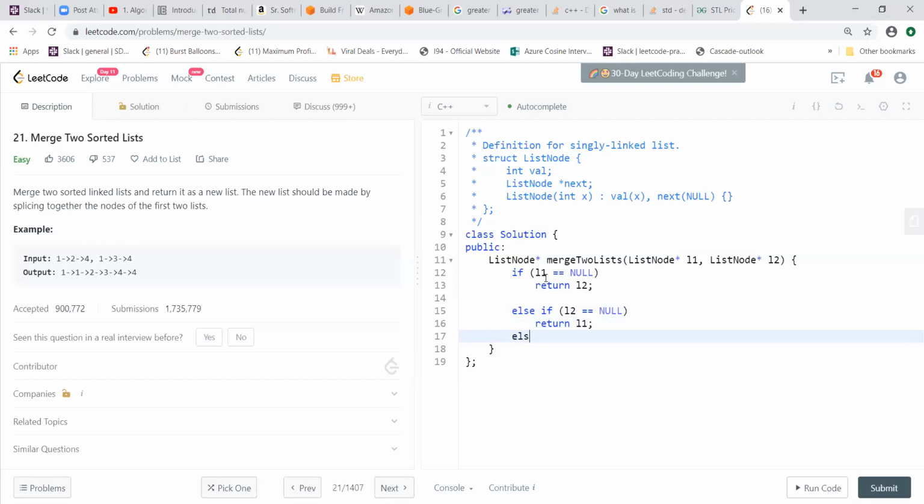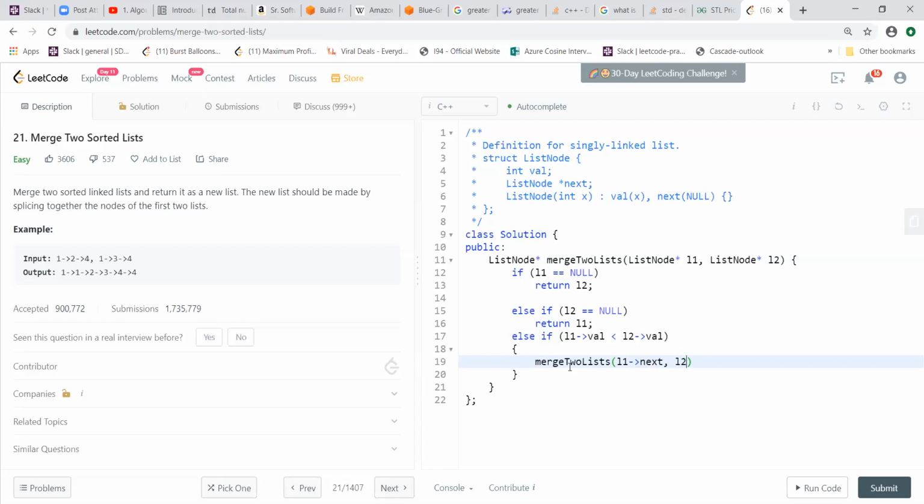Else if L1 dash val is less than L2 dash val, I will have to return the list also, right? So here I will return L1 dash next, and L2 will be as is, because you're not taking elements.